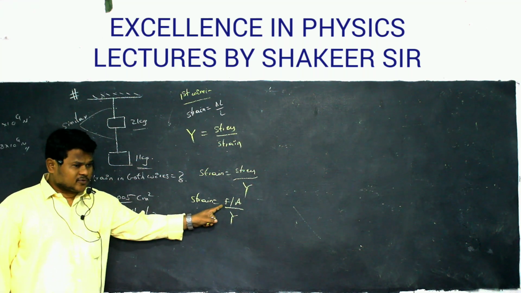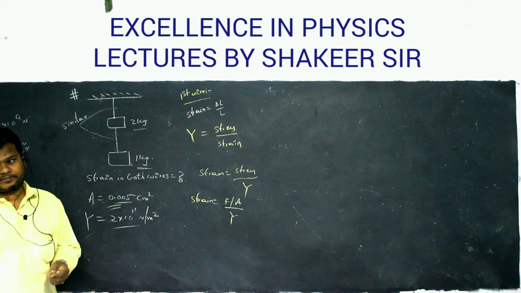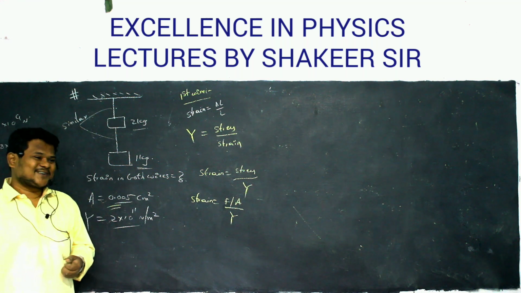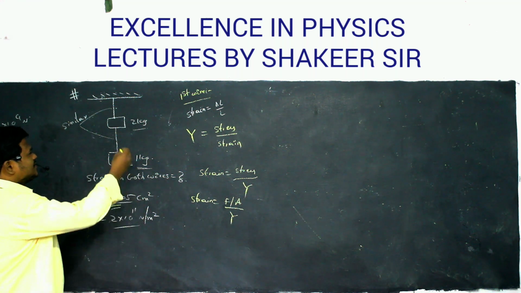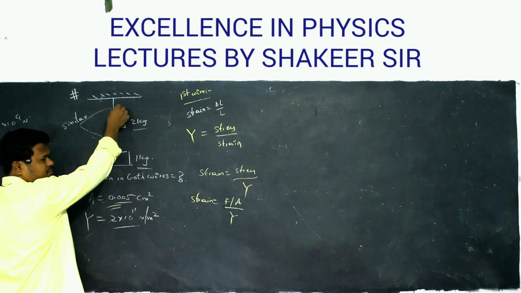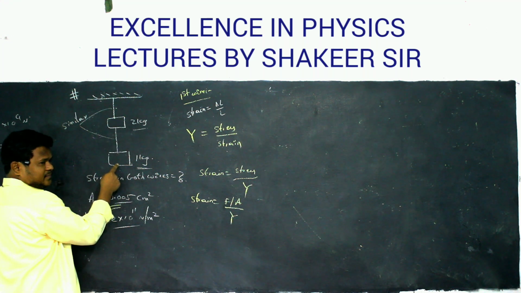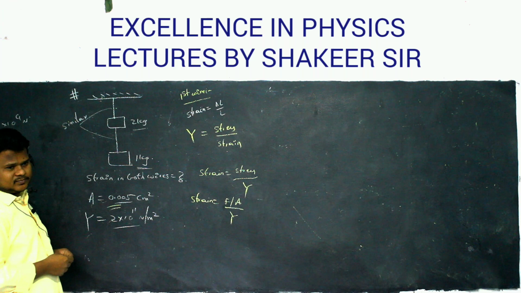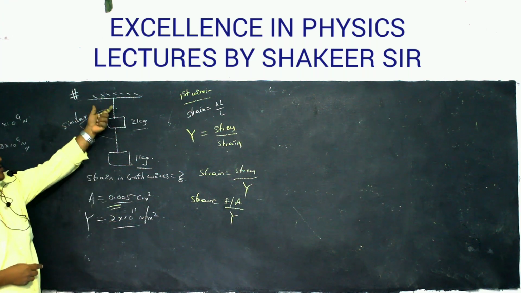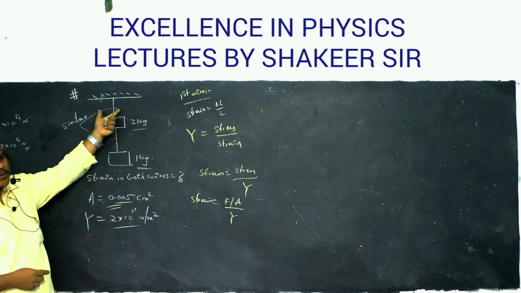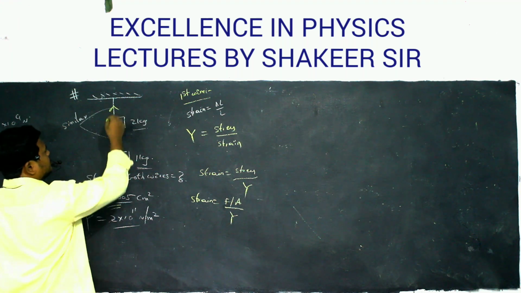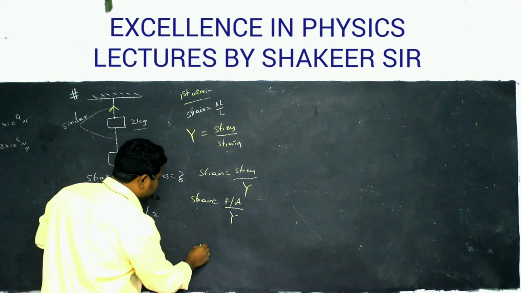Now what about the force acting in this wire? M is how much? 3 kg, not 2 kg. Clear? On this wire, who is applying force? This body or this body? Both of them are pulling this wire, no? That's all. The 2 kg body is also pulling this wire. The 1 kg body is also pulling this wire. So the total tension developed in this wire is how much? How can I calculate tension?